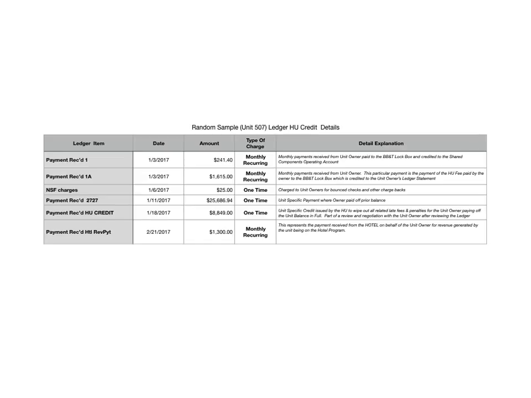The next item is an NSF charge, and again, that's one time depending upon whether checks bounce or wires get screwed up or what have you. But it's rare that we see that, but it is there. Now, the next item is kind of unique. It's payment received, called 2727. And what this was, this represented this particular owner came in and he met with the HU owner, went over his ledger, and he wanted to pay his balance. And what we did here, this is the credit.